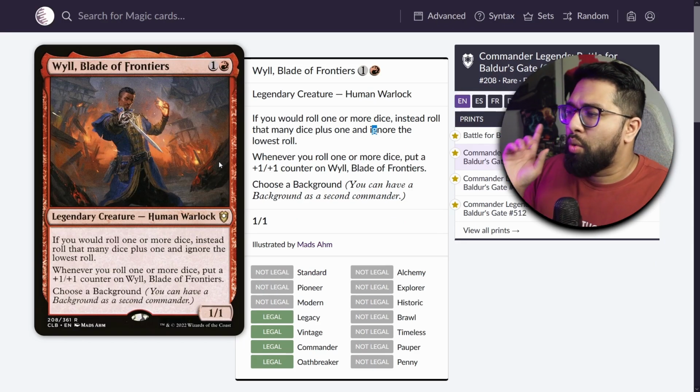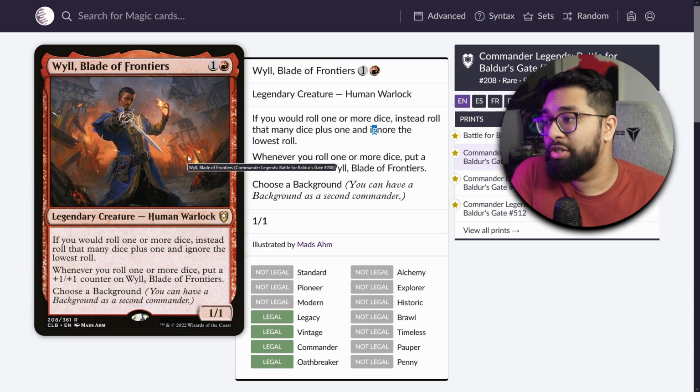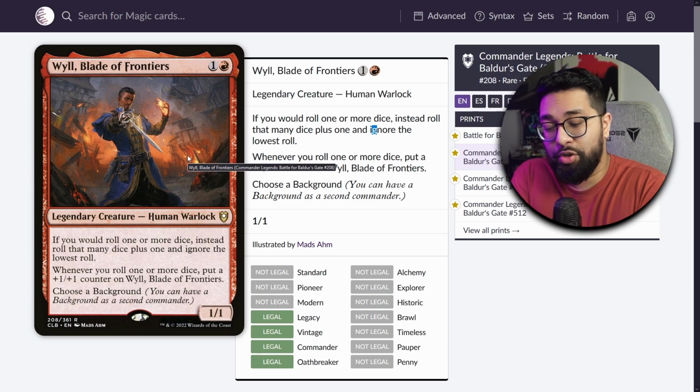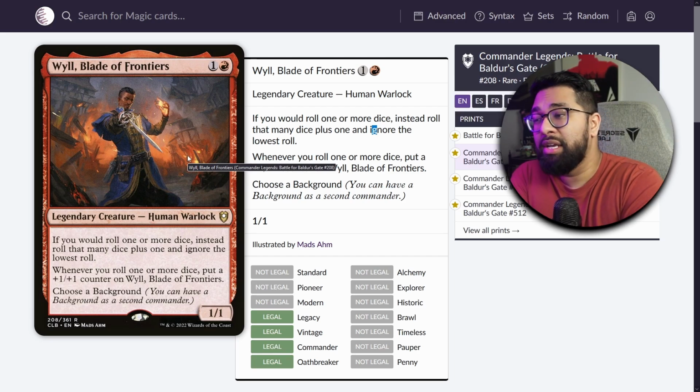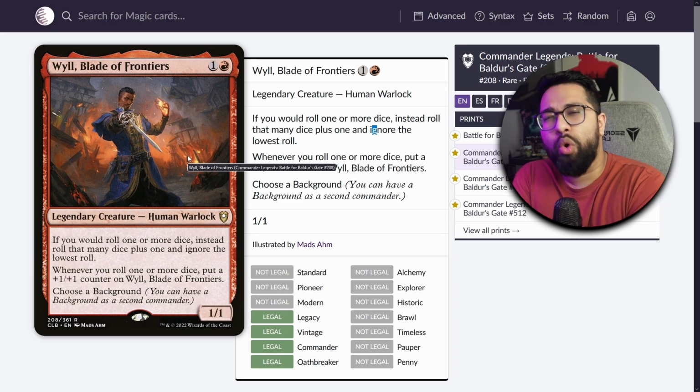If you would roll 1 or more dice, instead roll that many dice plus 1 and ignore the lowest roll. So for example, with Mr. House, if you were to pay 4 treasures into the activated ability, you'd be rolling 4 d6s. With Will, you would roll 5, and you just ignore the lowest roll.